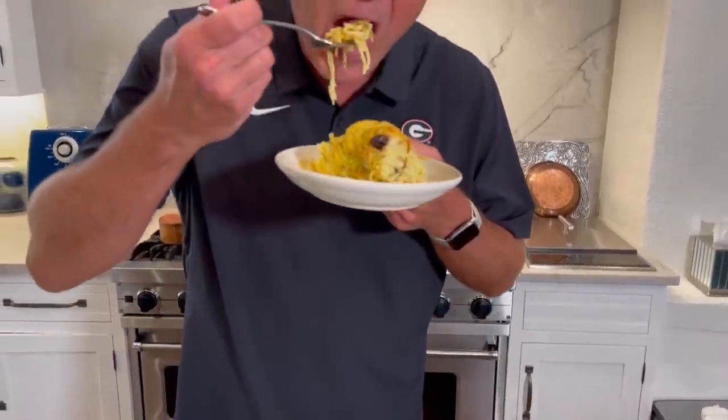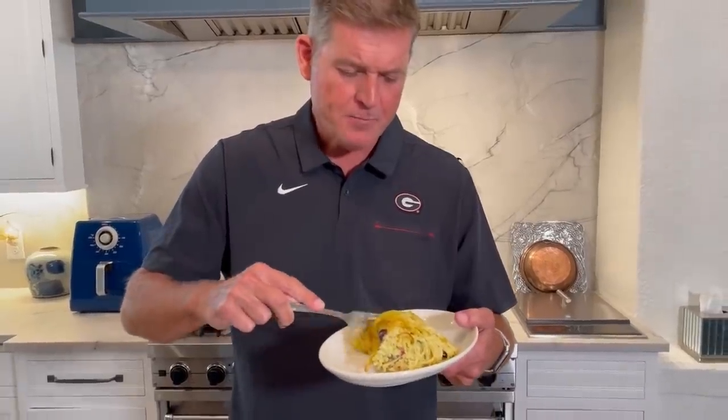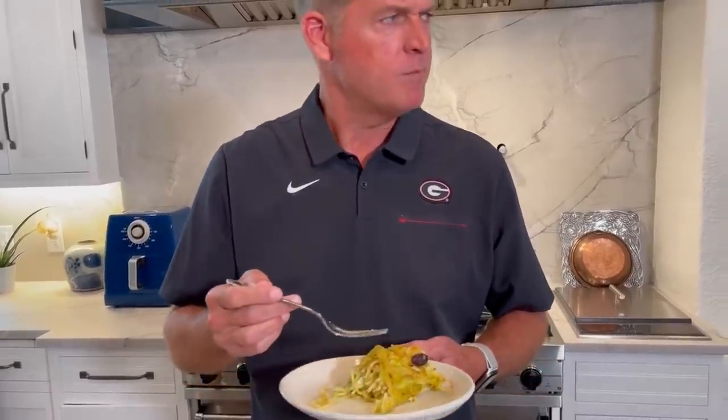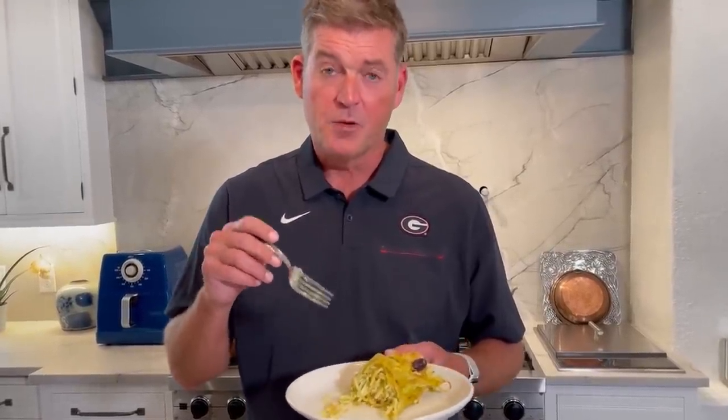Let's take it down the old test track. What I really like about this is a little bit of pesto I pick up in there. That heavy cream gives it a richness and a denseness like a delicious old fashioned slow baked spaghetti casserole. The Kalamata olives — all of it is good. We're coming into the fall season and nothing says fall like a nice warm casserole out of your oven. Y'all go to the grocery store, find the magazine, make this for your family today and you'll really enjoy it. Thanks for your time today, everybody. I'll see you around the kitchen.